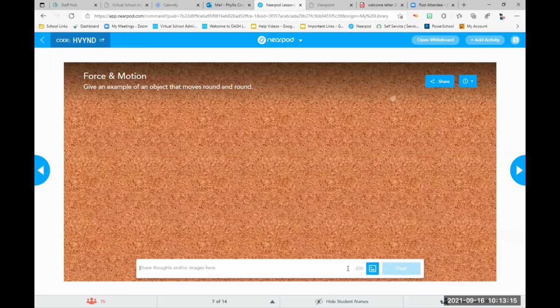So I can do this. Oops, I can try to do tornado. And I can click post, and there's me. Blake, do you like tornadoes? I run away from tornadoes. What other things can we think of that go round and round? Yep, definitely not. Me either. I will run and hide if I see a tornado.